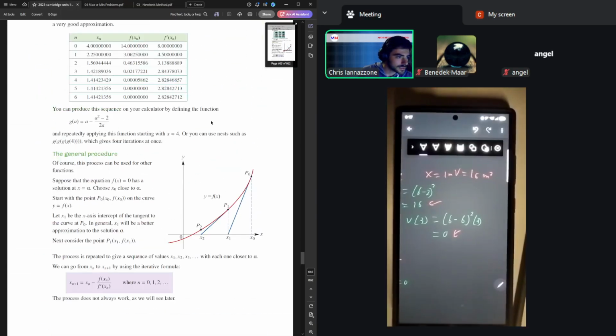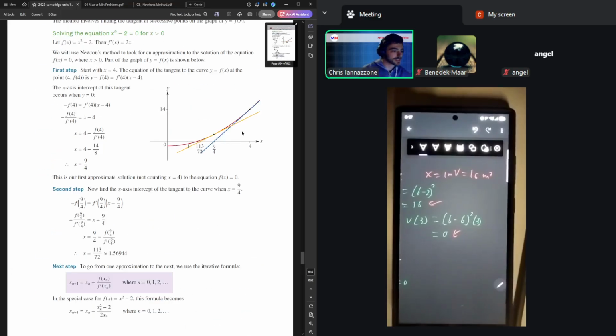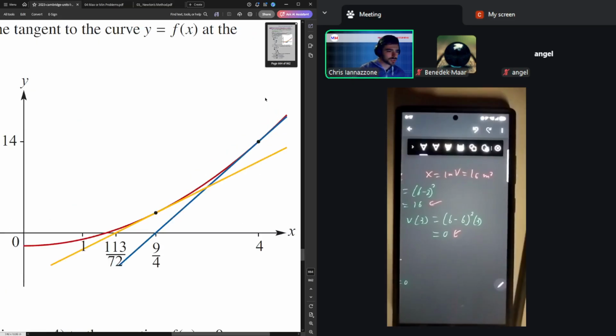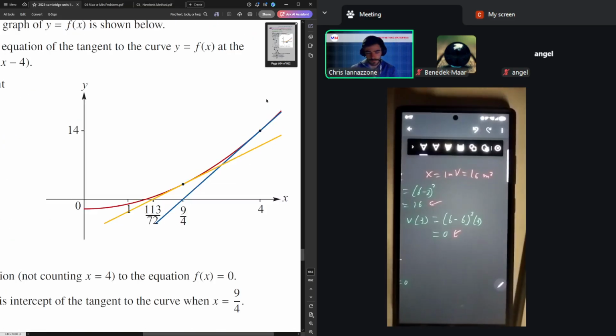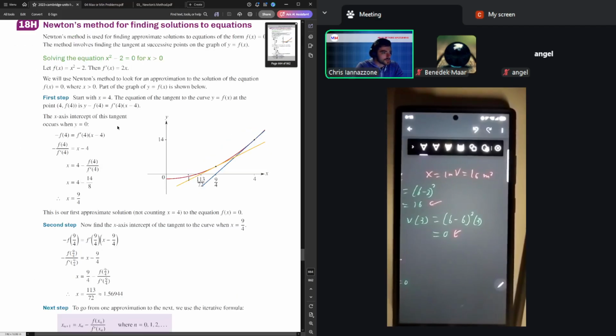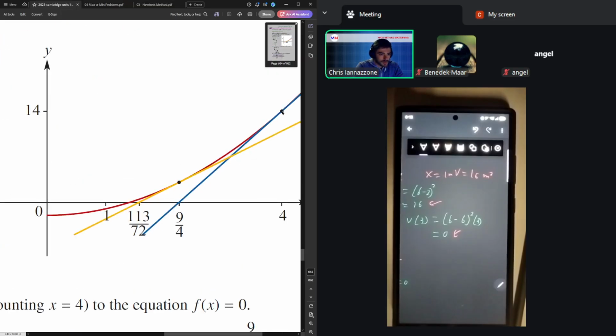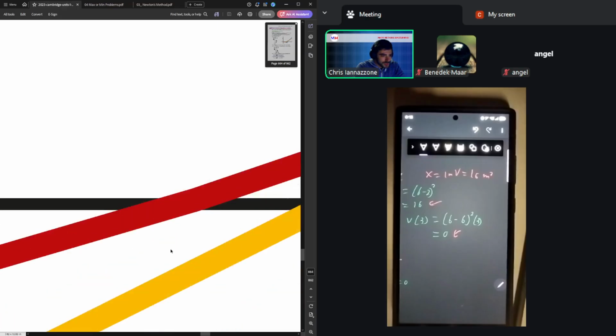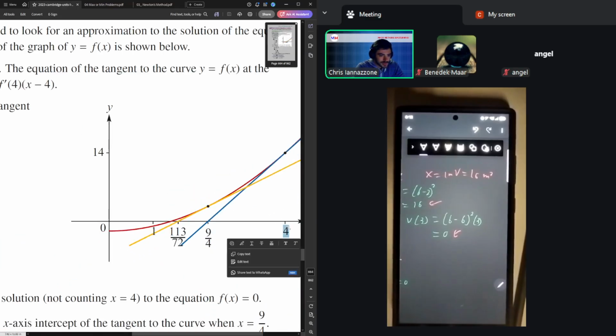Anyway, as far as what Newton's method actually is, you take that starting point, and what you're essentially doing is taking a tangent line at that spot. In this case, the starting point that was given to us is x equals 4. We're saying, okay, my intercept is very likely to be around x equals 4. If you take a tangent line at x equals 4 on the curve, in this case the quadratic x squared minus 2, it's the red line here, the x-intercept of that tangent line is closer to the root than when you started.